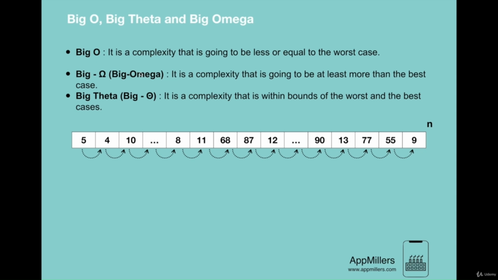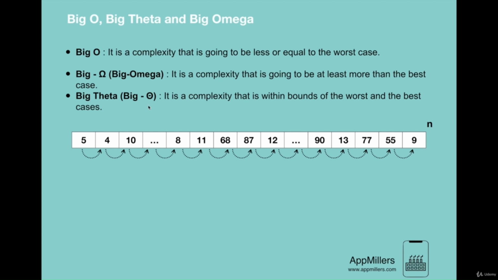Then the next notation is big omega. It's a complexity that is going to be at least the best case. It is different from big O notation. Here, we measure the minimum time that we need to execute an algorithm. There might be cases where we want to know the minimum time of algorithm execution, which means that if the best scenario for the execution of an algorithm is 2 seconds, in terms of big omega, it will never be less than 2 seconds. For example, if you want to sort 100 numbers, and we know that in the best case it takes 2 seconds, it will never be less than 2 seconds. Sometimes this information is useful for us.